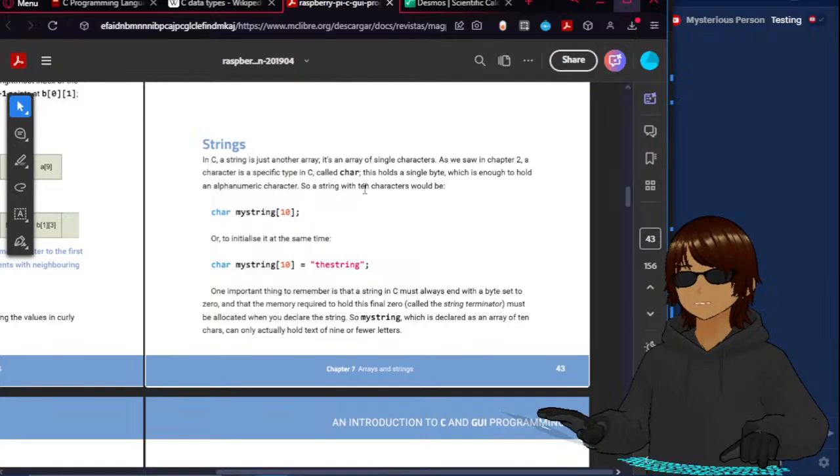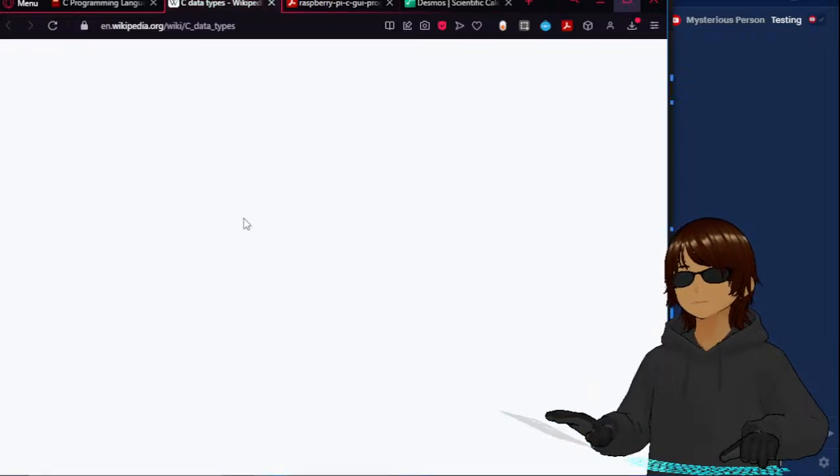So a string with 10 characters would be, a character is a specific type in C called char. This holds a single byte, which is enough to hold an alphanumeric character. Right.